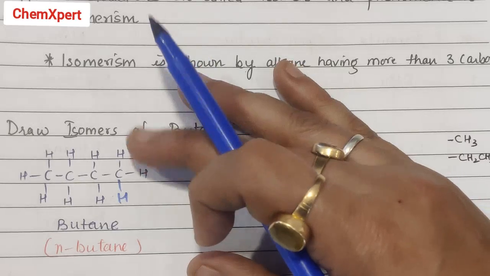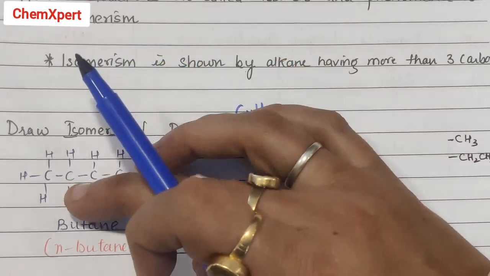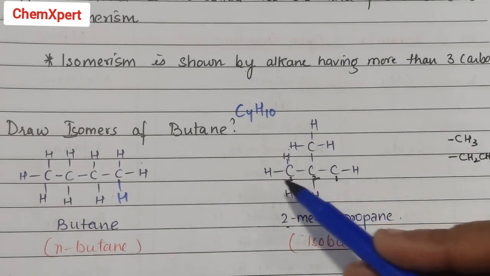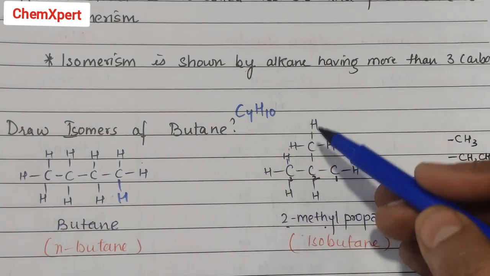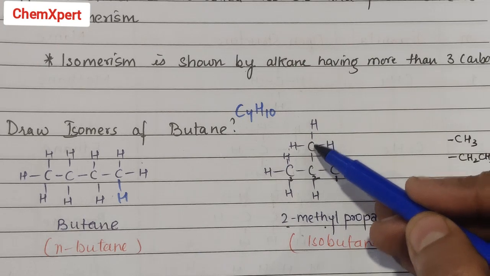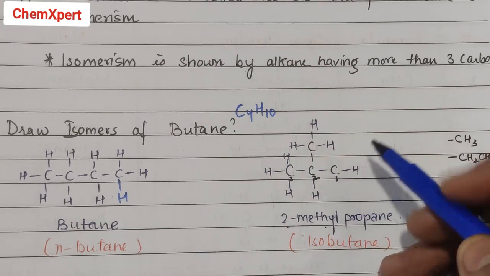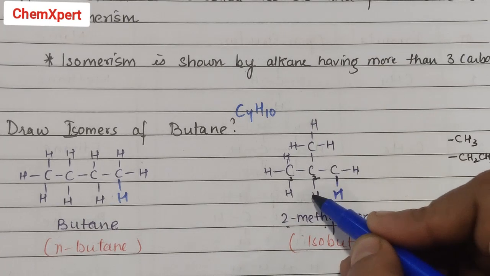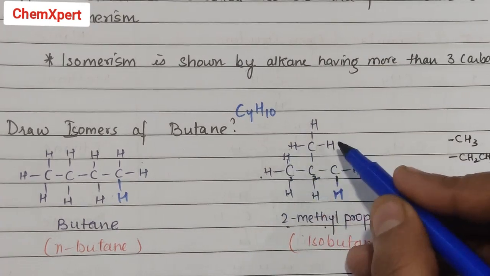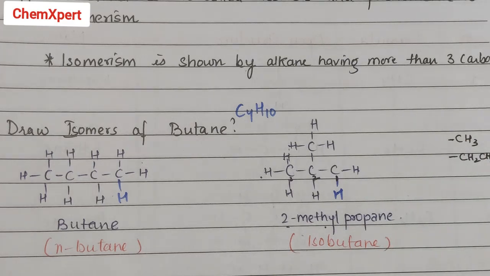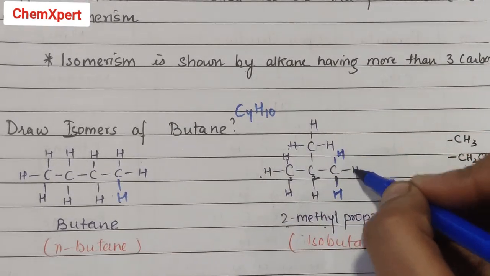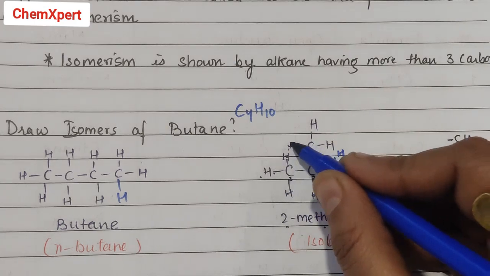Now the next step is to just move one carbon to a branch position, not at the first or last. So we will write the chain of 3 carbon, and in the center we will locate this methyl group, attach here. So now you can count the number of hydrogen here, 1, 2, 3, 4, 5, 6, 7, 8, 9 and 10. Here is the 10th one. Again 1, 2, 3, 4, 5, 6, 7, 8, 9, 10.